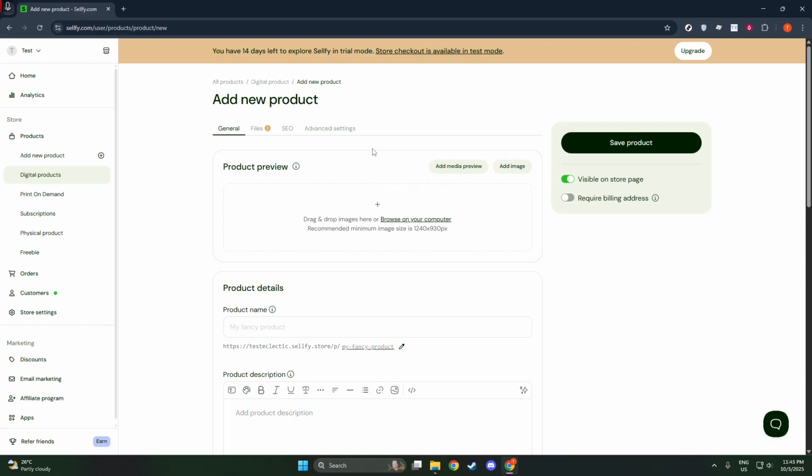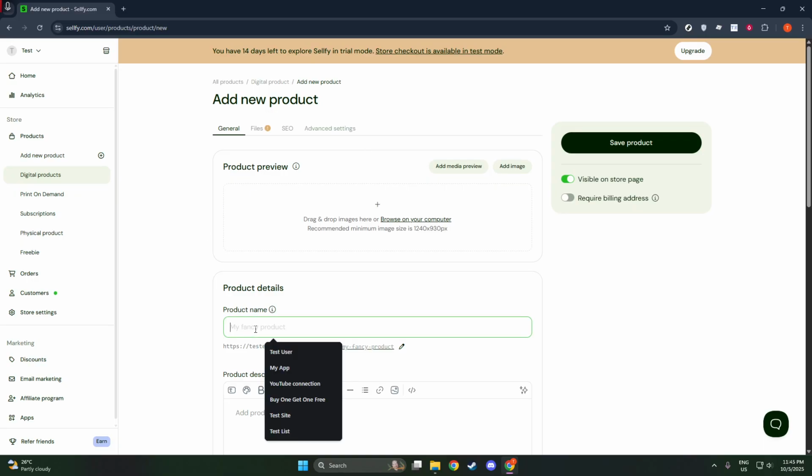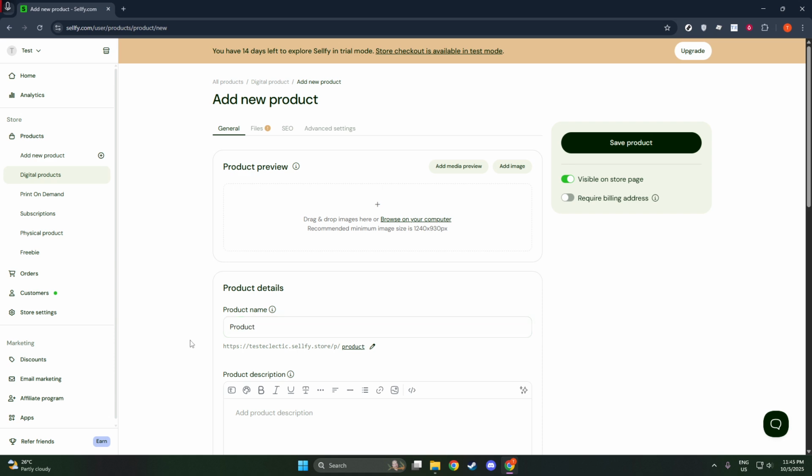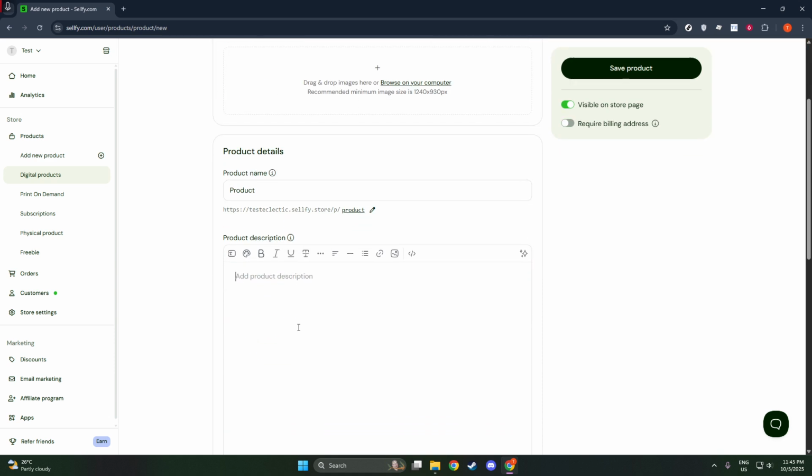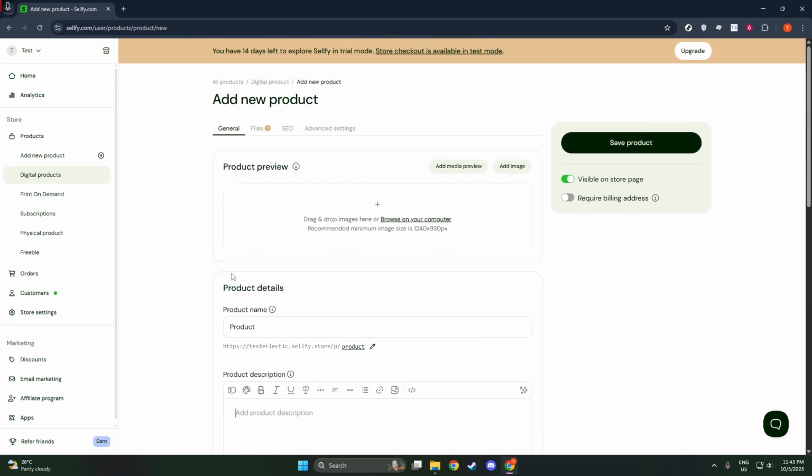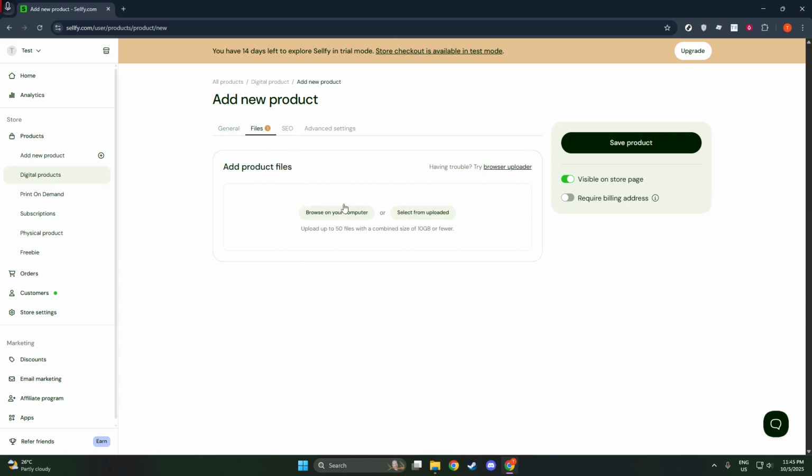Now, it's time for the exciting part: uploading your file. Sellfy allows you to upload files up to 10 GB, which provides ample space for even the most comprehensive ebooks. Simply select your ebook file from your computer, and it will upload to the platform. This is an important step, as it ensures that your content is securely stored on Sellfy's servers, ready for purchase.